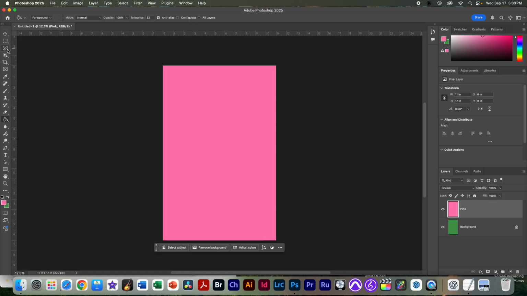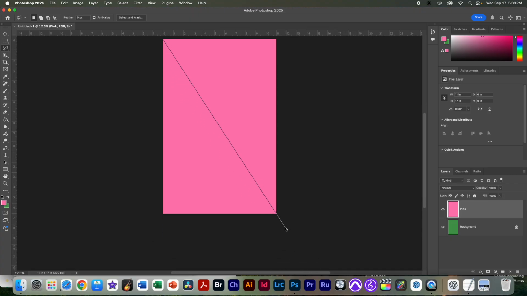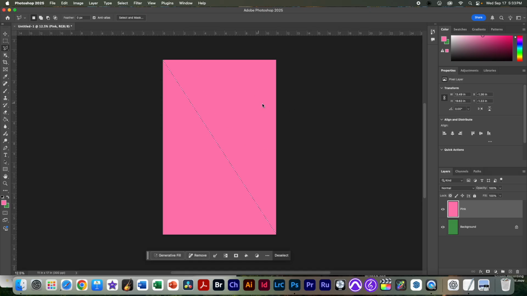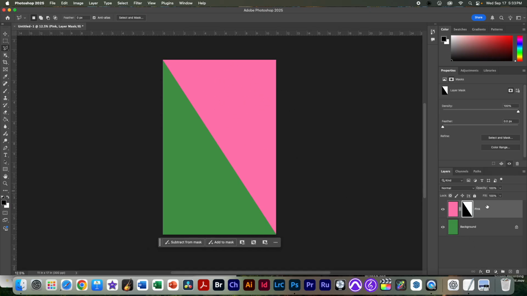We're going to use the lasso tool. Right here, I'm going to use the polygon lasso tool, L for lasso, and I'm going to start with my lasso in the upper right hand corner, go past the bottom right corner, go up outside, and then here, and then I'm just going to hit return to finish that selection. I've selected this area, so when I make a mask, that area will be selected, which is white, and then this area is transparent because it's black.